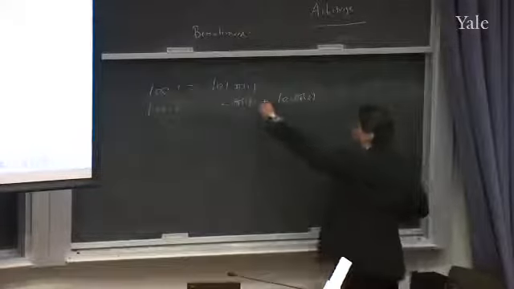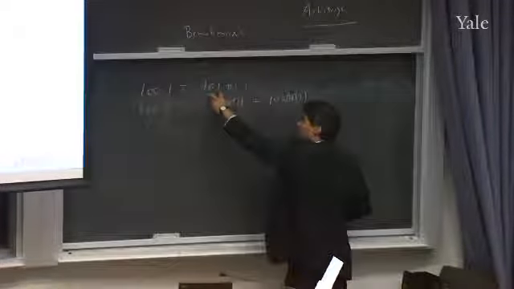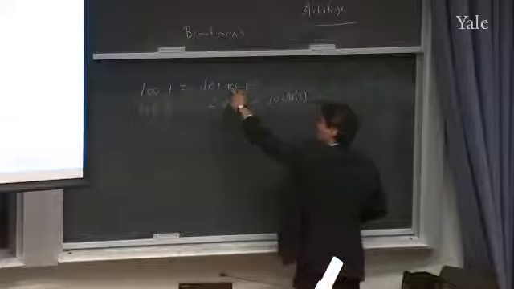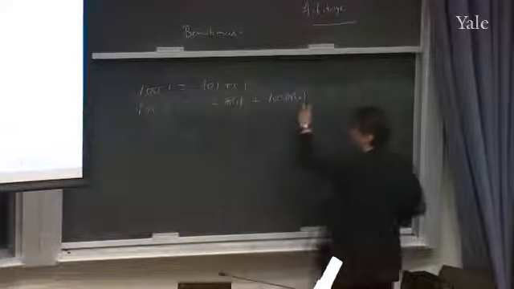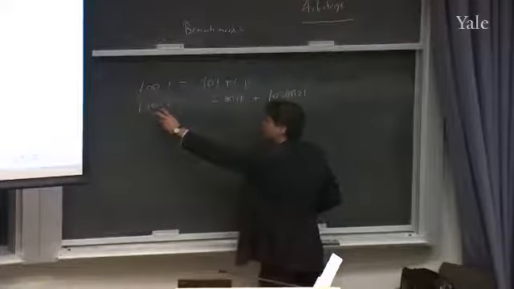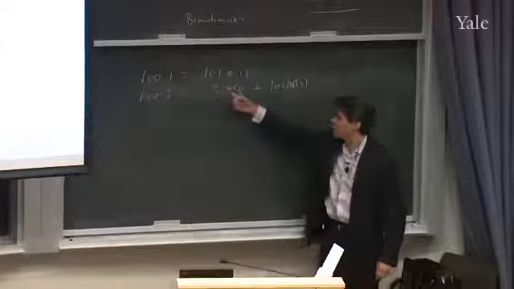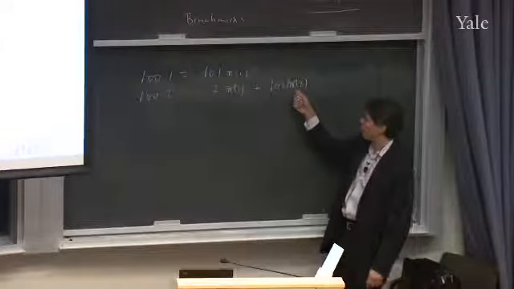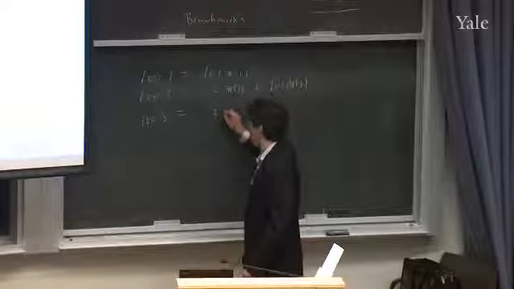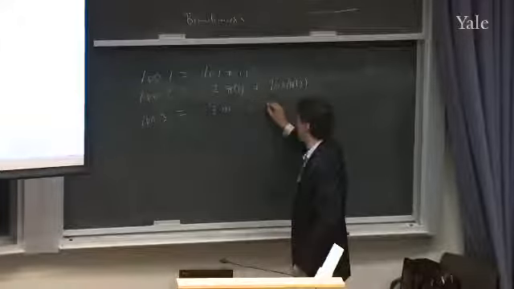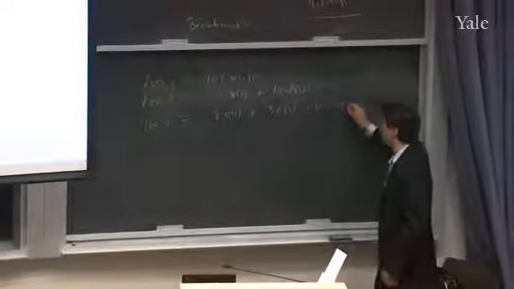Because pi of 1, remember, is the price you pay today for $1 one year from now. $101 one year from now costs 101. If you knew pi 1, this would be the price. If you knew pi 1 and pi 2, you could figure out the price of the 2-year treasury bond, because $2 at time 1 costs 2 pi 1, and $102 at time 2 costs 102 pi 2. And then the 3-year is 100.3 equals 3 times pi 1 plus 3 times pi 2 plus 103 times pi of 3.